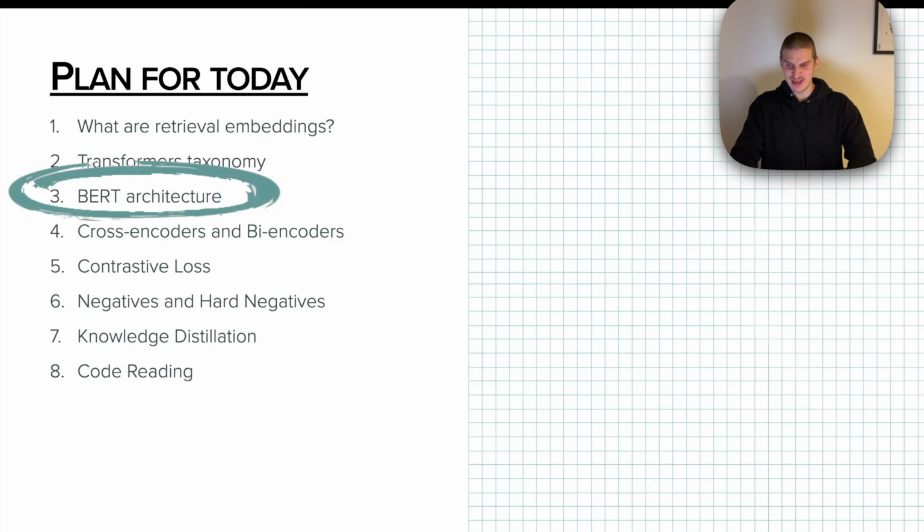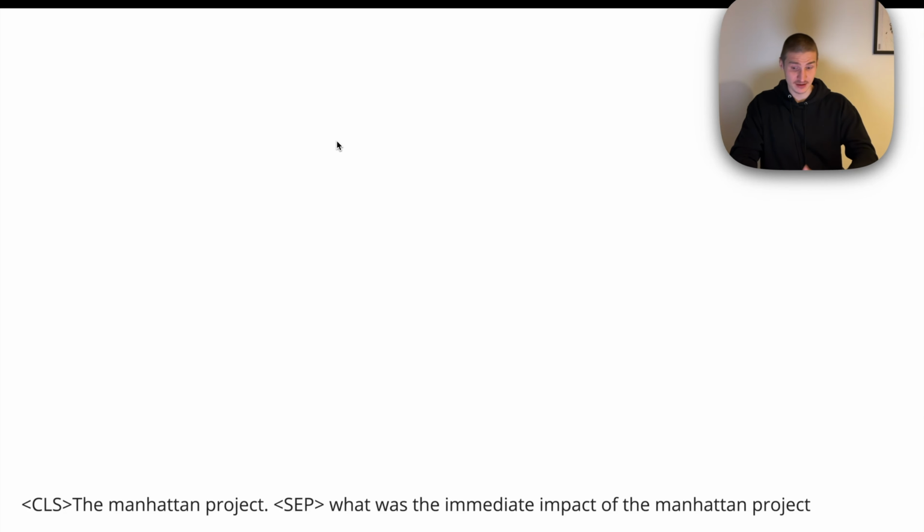Now let's quickly review the architecture of BERT. Let's start with some text. We have this text with some special tokens added. CLS, as we'll see a bit later, is a special token that allows you to output something on sentence level, like classification or retrieval. Then we have the first part of this text, in this case a title. Then we have this special separation token, and then the text of the document. The goal of this separation token is to distinguish different parts of the input text. That might be a title and the main content, or it might be a question and the answer.